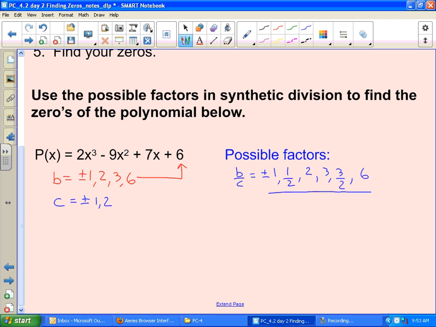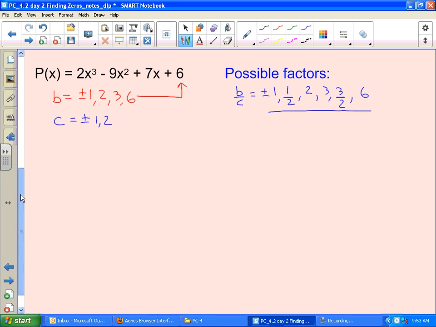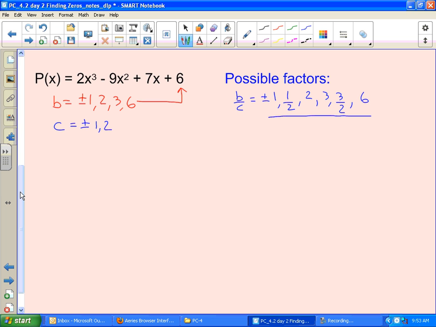Test those numbers in polynomial p of x equals 2x cubed minus 9x squared plus 7x plus 6. So we set it up: 2, negative 9, 7, 6. And then let's just do the shortcut method here. Do you guys want to pick one to start with, or just go in order? Just going to go with one. I know the ones you're never going to use, you're going to do them at the very end because you hate them, and that would be fractions. But it might be a fraction.